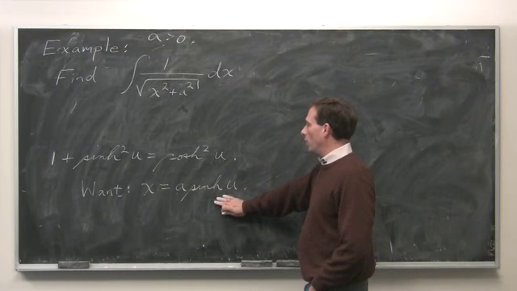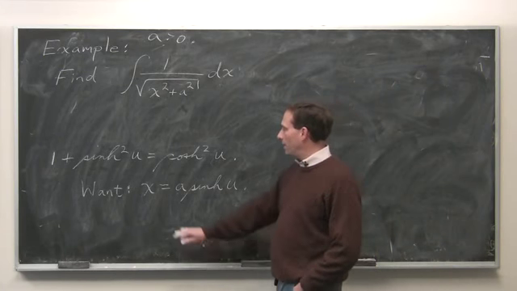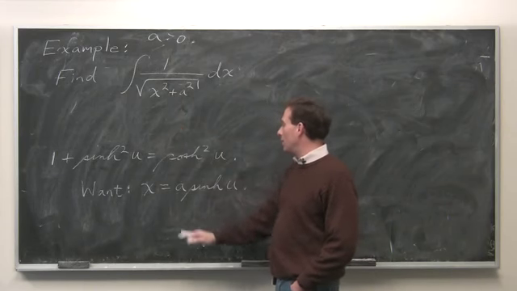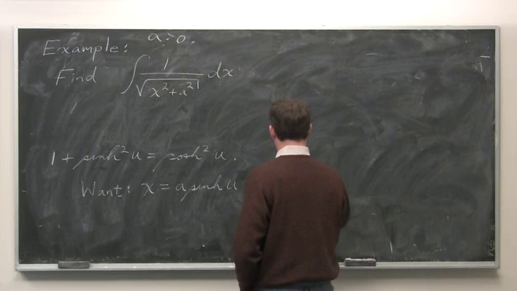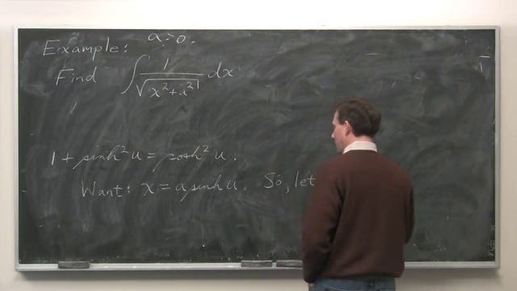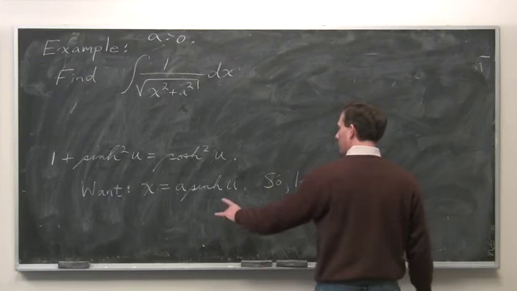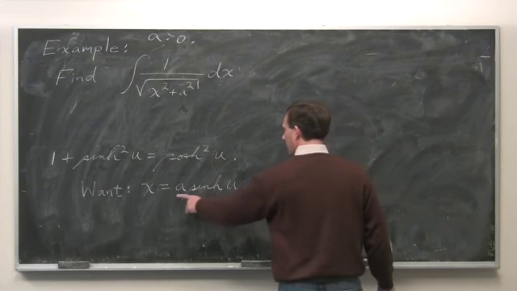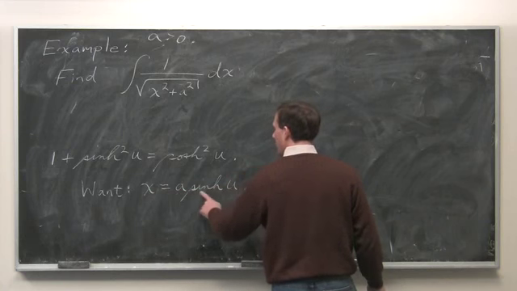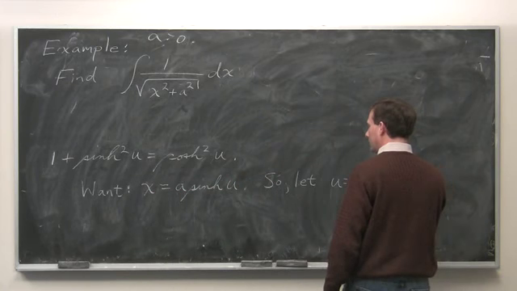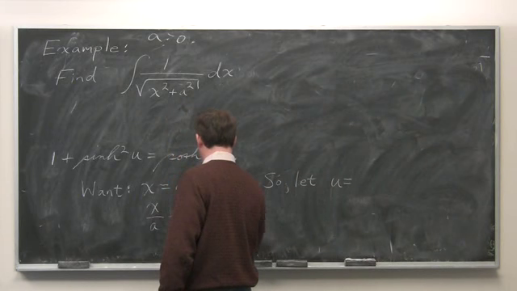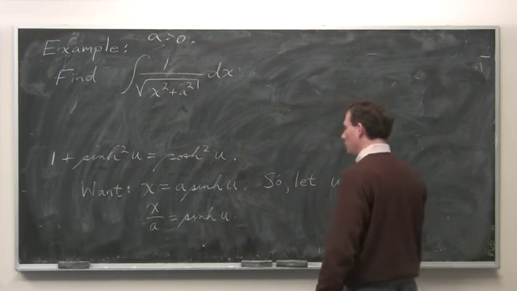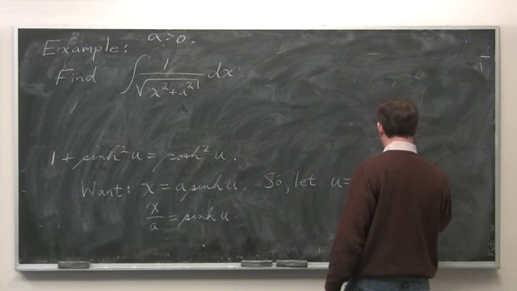So this is what we want, but you don't get to define x to be this. x and a are already in the problem. So really what this means is we let, but a lot of people don't bother writing this part, but it is important in other problems. So what we're really letting happen is divide by a and then take inverse sine. We are letting, right, so this is x over a equal to hyperbolic sine of u, but u is the undefined thing. We're letting u be the inverse hyperbolic sine of x over a.